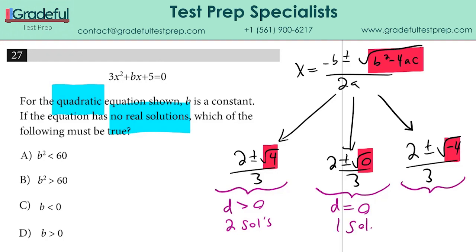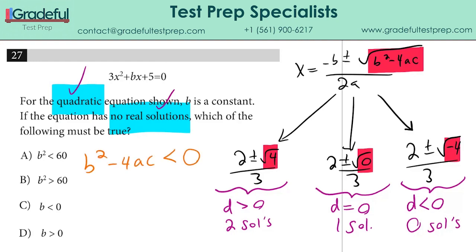And right here, if we have a negative discriminant, well, this is violating one of the rules of math. There really are 2 rules for undefined values. You can't have a negative under a radical, and that's an even radical, and you can't have a 0 in a denominator. So here we have a negative under a radical, and that's the proverbial no solutions. So when this question tells us that we have a quadratic with no solutions, what the SAT is really telling us is that b squared minus 4ac is, by definition, negative.